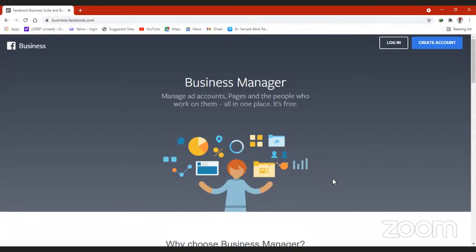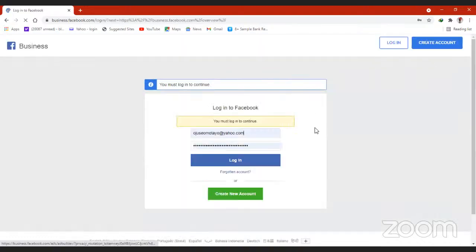But with your Facebook profile page, you cannot run a Facebook ad, which means you have to have a Facebook page, either a business page or organization page or whatever you want to call it. If you are going to create a business manager and you don't have one before, you click on create. Now it will tell you to log in to your Facebook account.